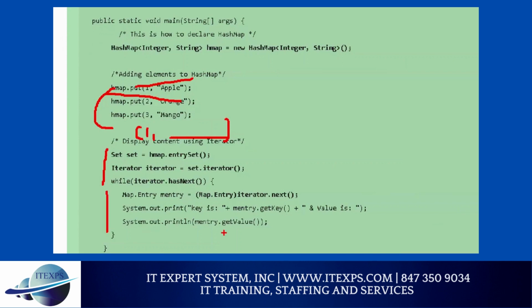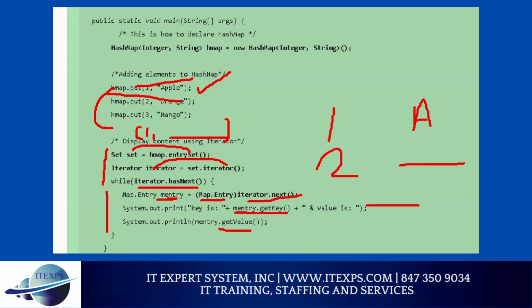So what we are saying is entry set, so you get a set, and now you're iterating. Iterating means loop, and you can say, is there a next item? So the first item will come, you get the next, and you have to get the item. So you get the item, and you're printing the key, and you're printing the value. So it will print one apple. Then it will go to the next item and print. Basically, it is looping. In easy language, it is looping. So far, so good.